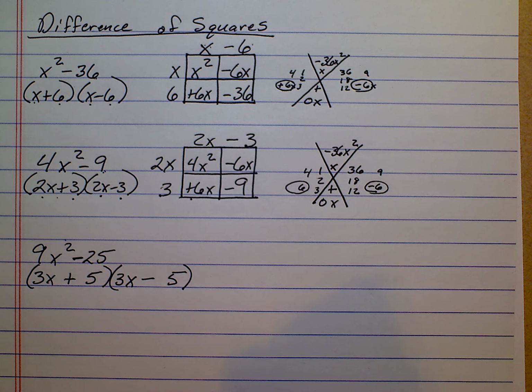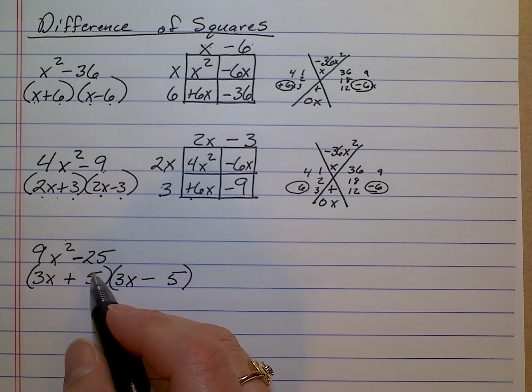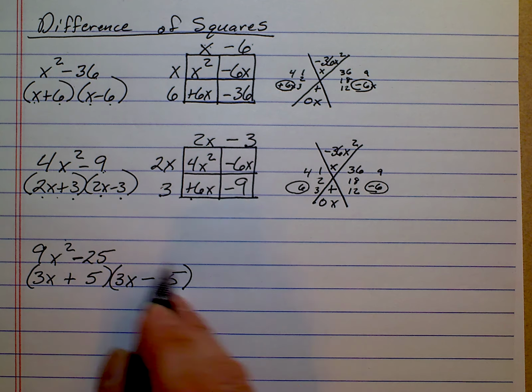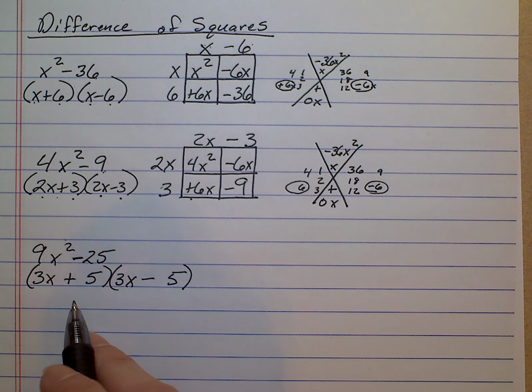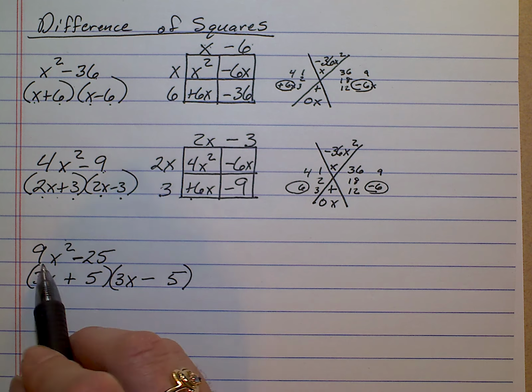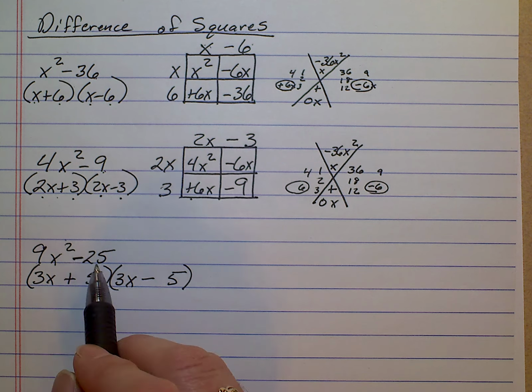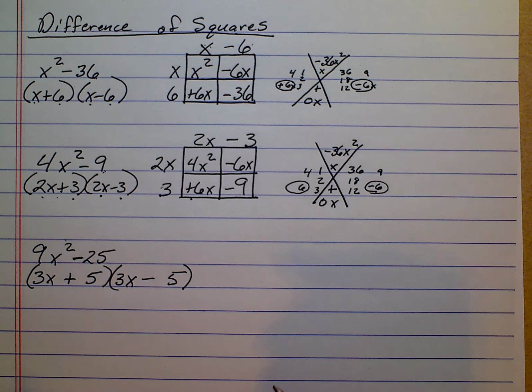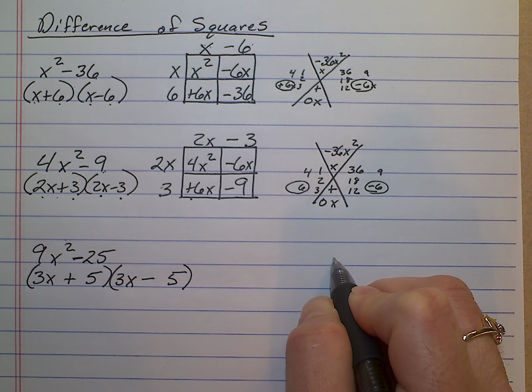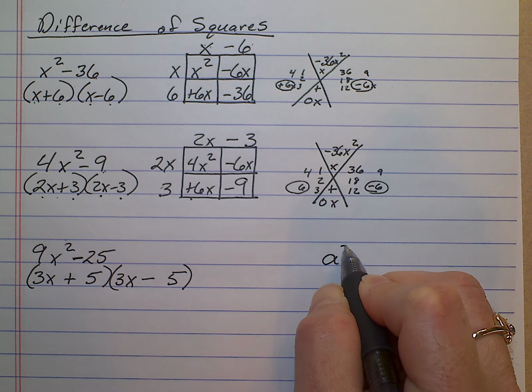I want you to be able to find all your perfect squares and to know what they look like, and I want you to be able to factor these without a box. Now, if you have to use a box, we're not going to panic about it, but it would really help you a lot if you could just look at it and go, oh, that's a perfect square, and so is that, and it's a difference. I know this pattern. Let me write the pattern out in a nice mathy way.